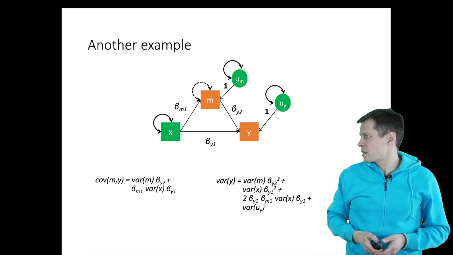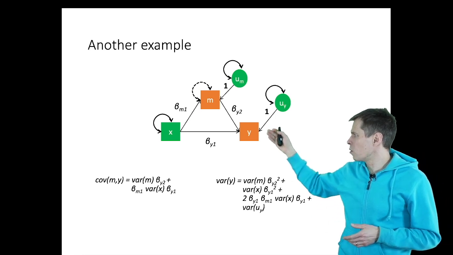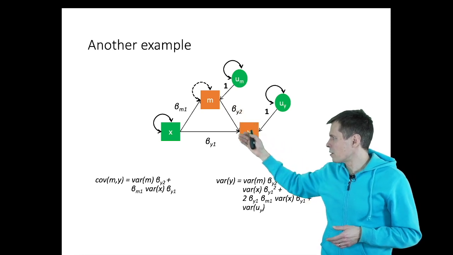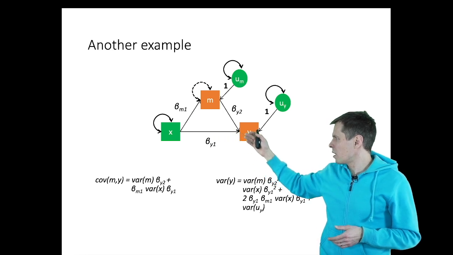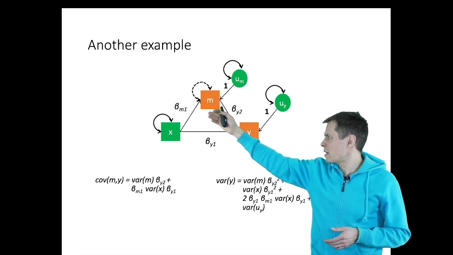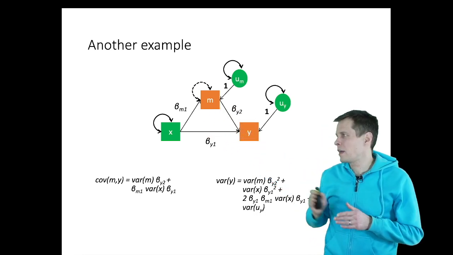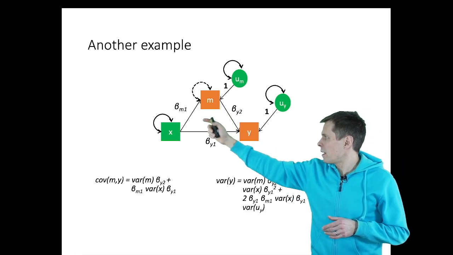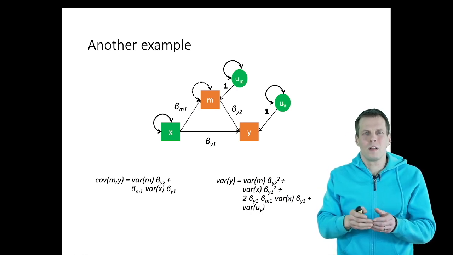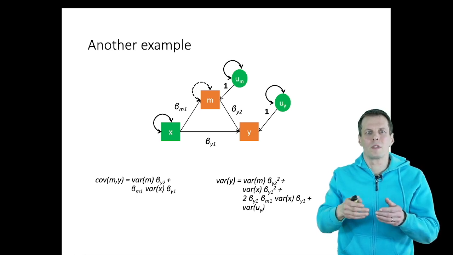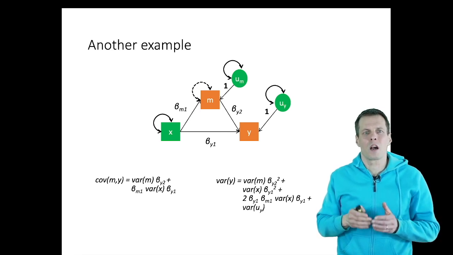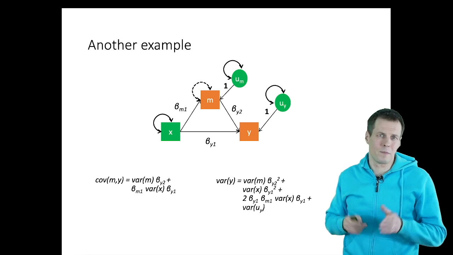The variance of y is given by this equation. We go from y to m, take the two-headed arrow variance, come back, travel to x, take the two-headed arrow, come back to y. Then we go up, take the two-headed arrow from x via beta_m1 and beta_y2, and come back the other way. We can also go up through m and x, take the two-headed arrow, and then start tracing down. So we always trace back until we find a two-headed arrow, take it, and start tracing down — first up, then two-headed arrow, then down — or we can start with a two-headed arrow and go straight down.